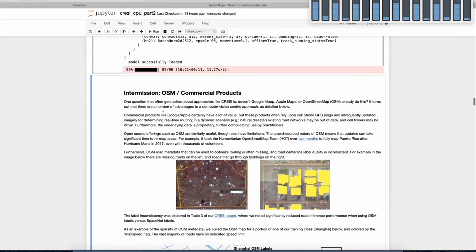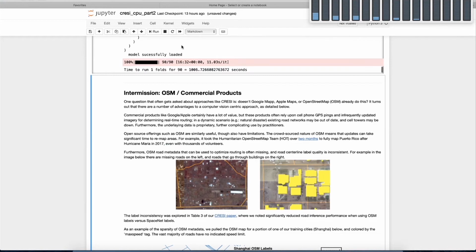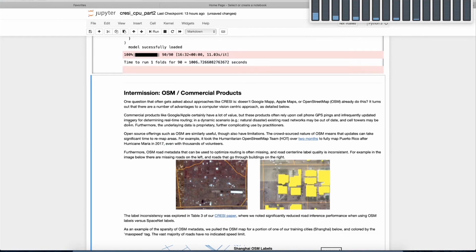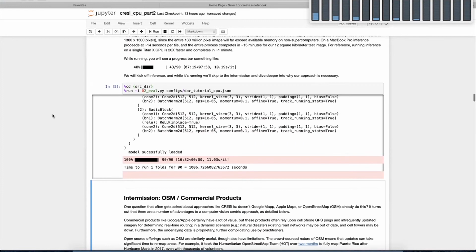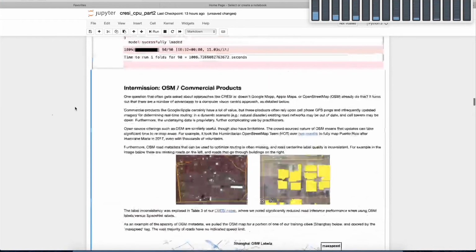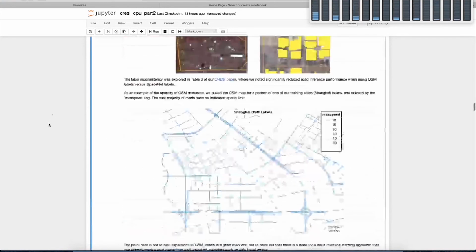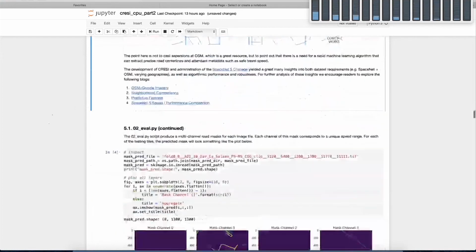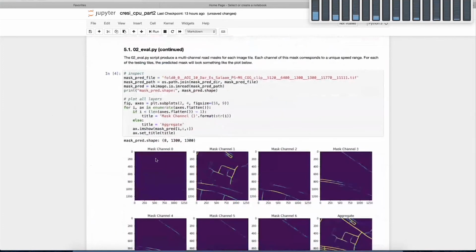All right, so we're down to the final image chip here, and once that's done, we can proceed on with the tutorial. I wanted to run this in real time just to show that we're not cutting things and clipping to make it look faster. But there we go. There's the entirety of the deep learning aspect for Cressy run on a laptop, and in this case we had a time of around 16 minutes. All right, so let's continue on with the tutorial.